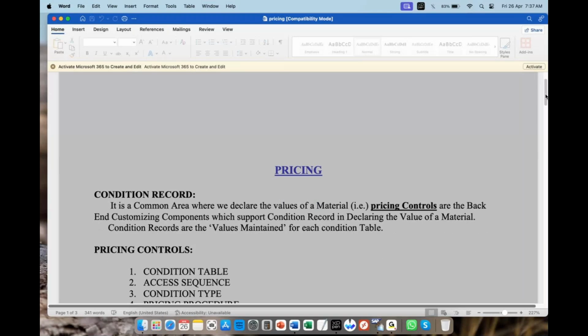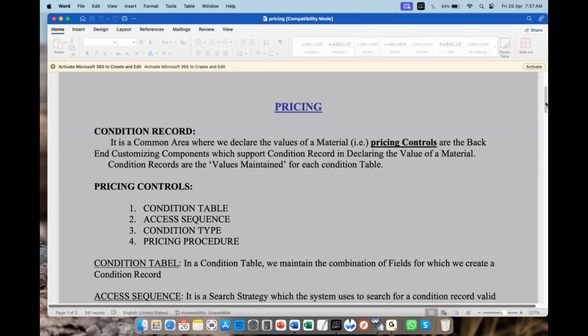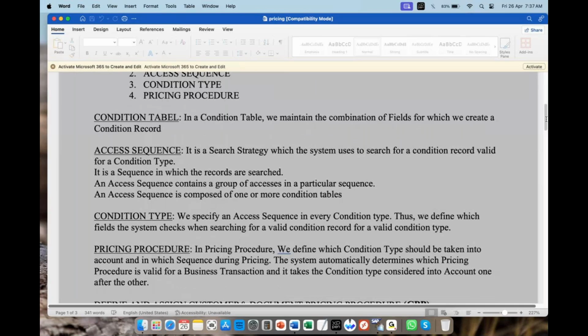Okay, so last session we were working on understanding the customizing of condition types. Today you will see how to work on the pricing procedure. What you need to understand here is that first we made the table, which is maintained in the access sequence, and the access sequence is connected to the condition type.